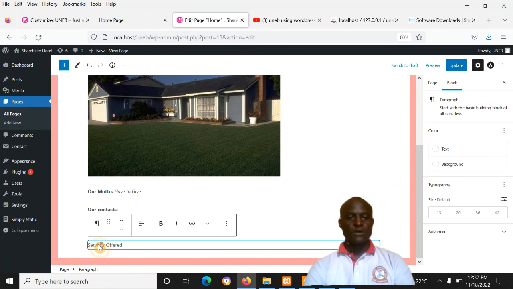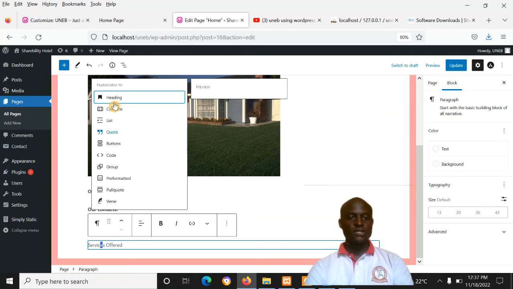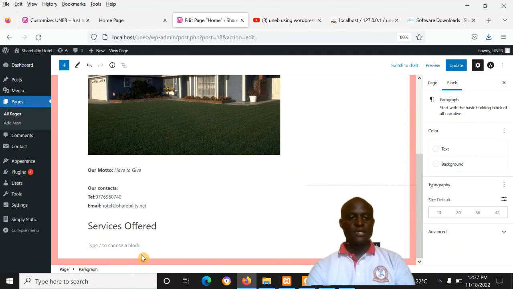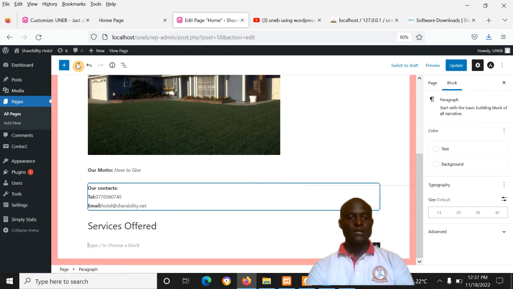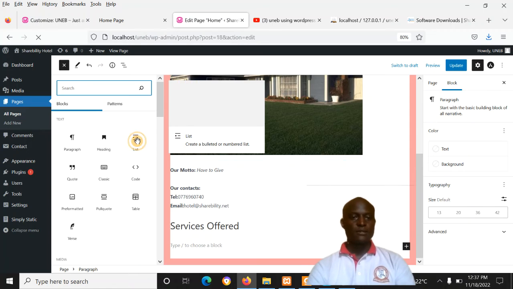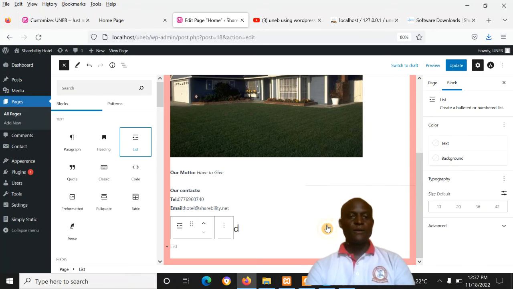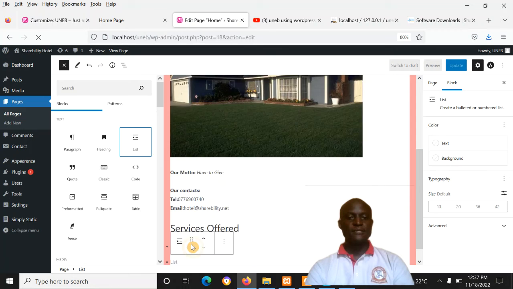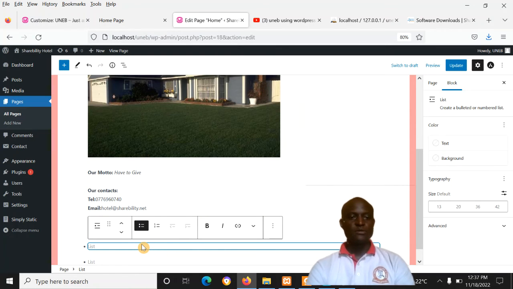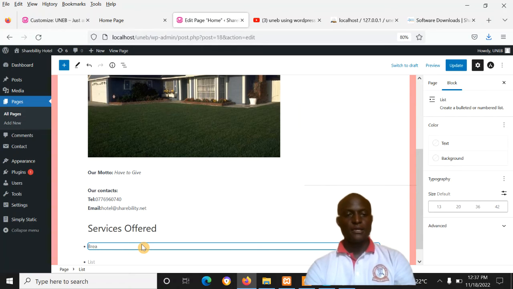Then from there you can change this to a heading. After that, you click on a plus and say list. When I say list, it gives me a list where I can put in my items.